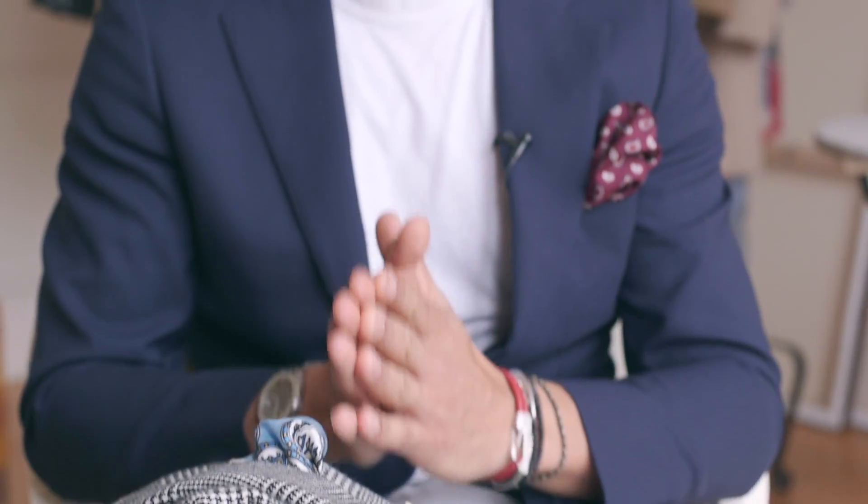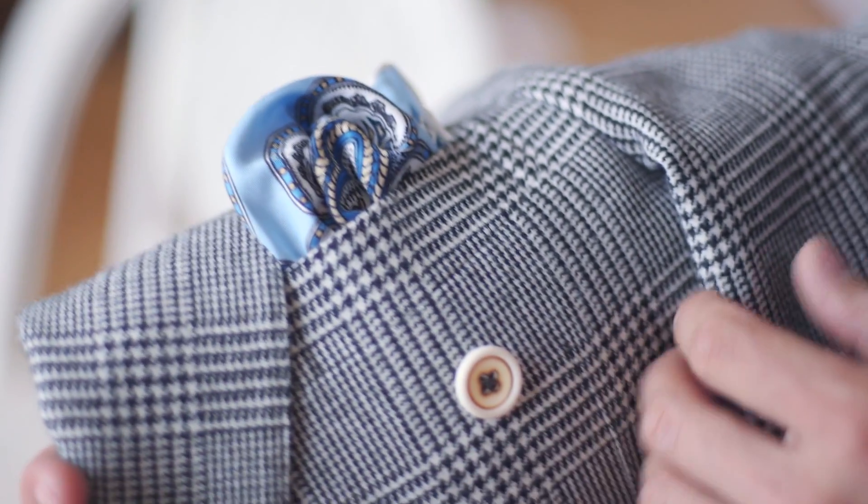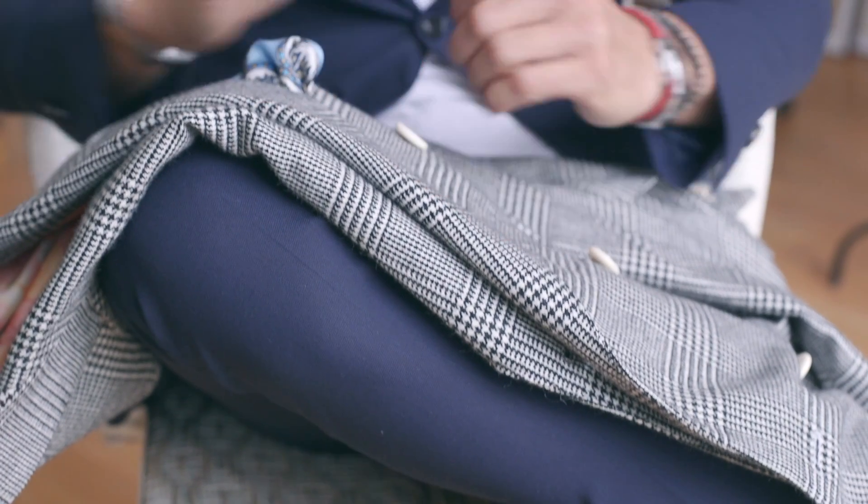I actually think that a nice, well-fitted double-breasted jacket is key — it's very important that it's perfectly fitted to you. I always go to my tailor to make it perfectly adjusted to my body shape. The cut is quite modern, so shorter than usual, with a soft shoulder and quite large lapels.